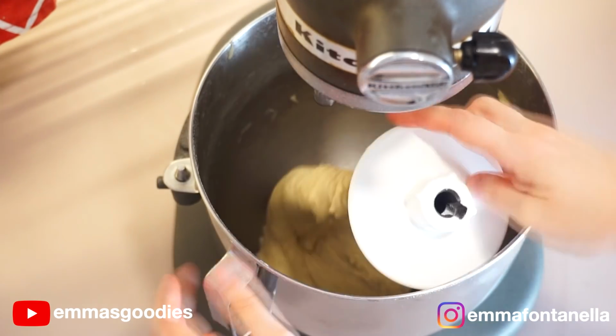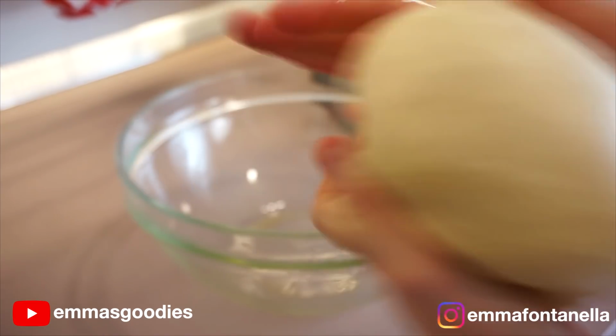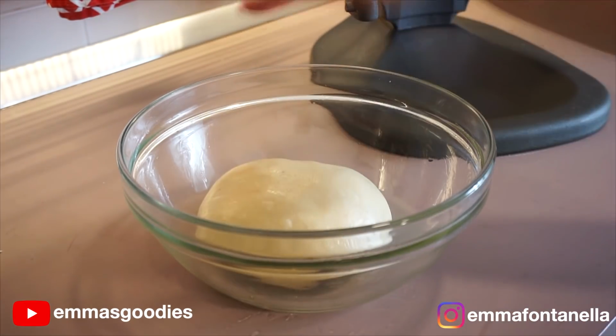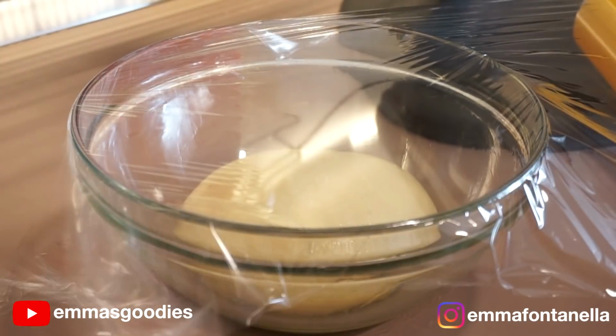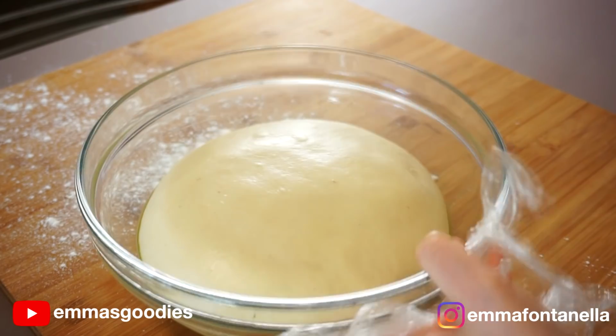It needs time. You're going to transfer your beautiful supple dough into a greased bowl. I like to grease my hands. It's just easier to give your dough a nice round shape. Give it a slap, cover with plastic wrap, and this needs to rise for a good 2 hours. Get yourself a snack. I promise you it's worth the wait.